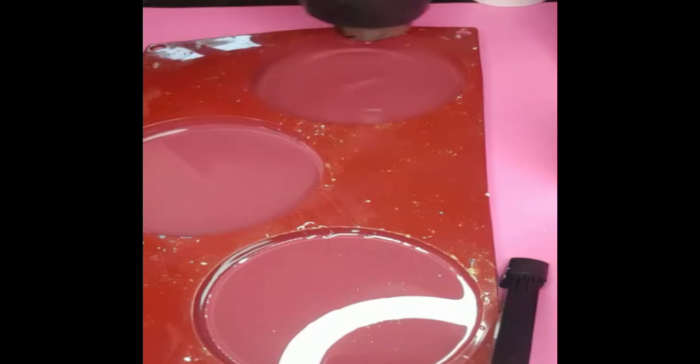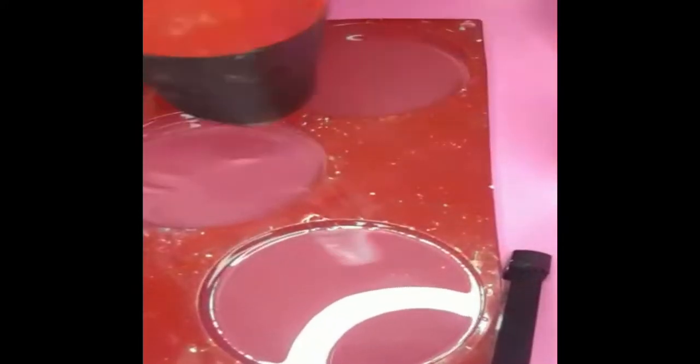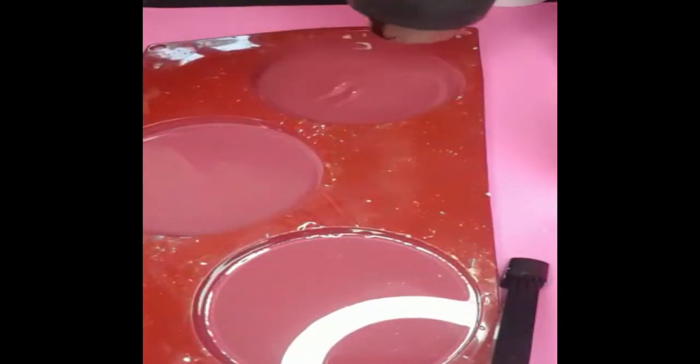Now we're going to use the heat gun to blow all the bubbles out, because when you mix it, you create bubbles. So now we're trying to get rid of all those bubbles, and we're going to have a nice clear finish to the resin.